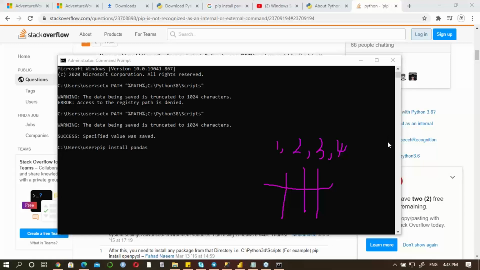So I'm going to erase what I've written here. If I run this, I should have this collection. I click on enter. Pandas. Okay, let me give it an alias as PD.